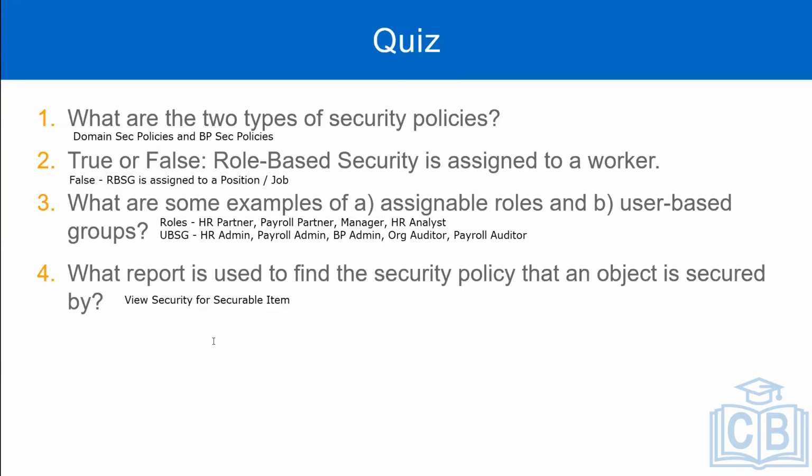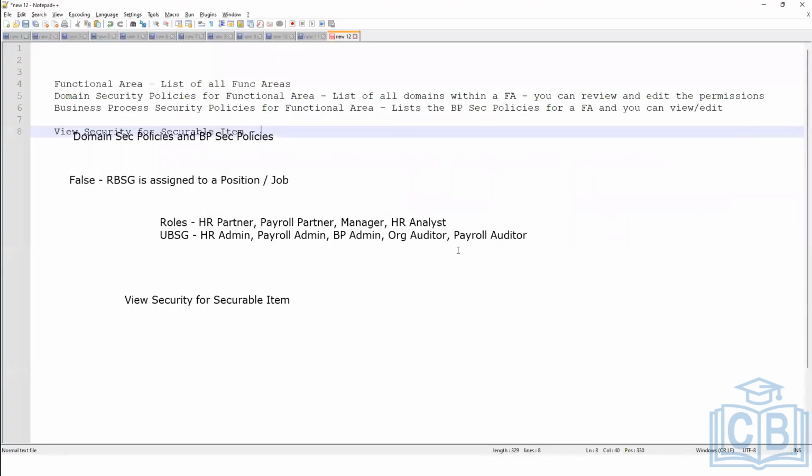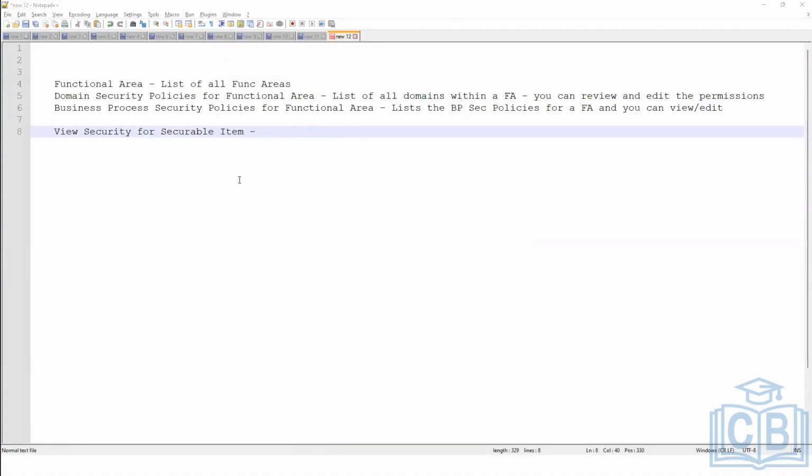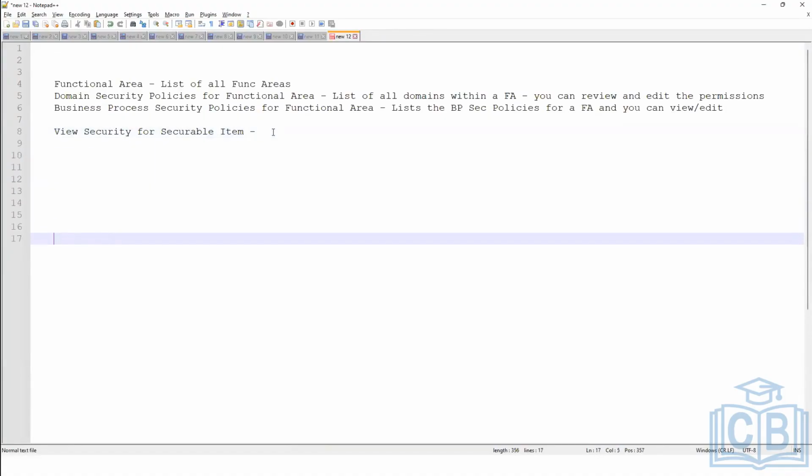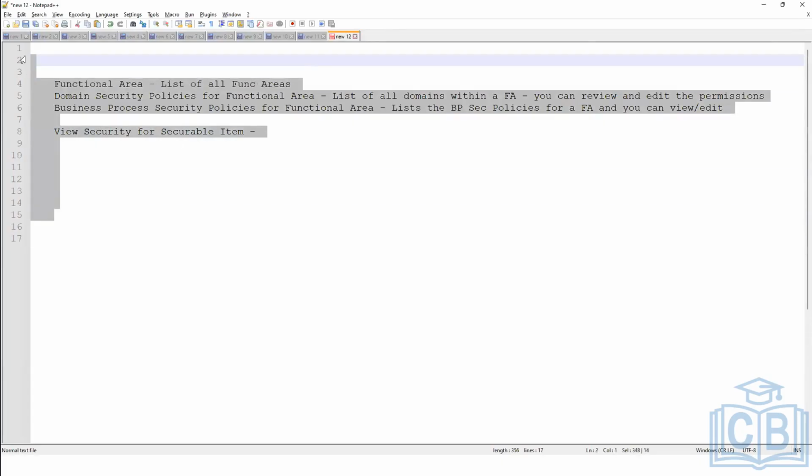We have assigned the role to her. She is now their compensation partner. What all needs to happen? We need to go and make changes in the business process security policy. Yes. And then what should we need to do? What access should we need to give to the hire process? In which section of the business process security policy to initiate? Who can start the business process? In that particular section, we need to do what?